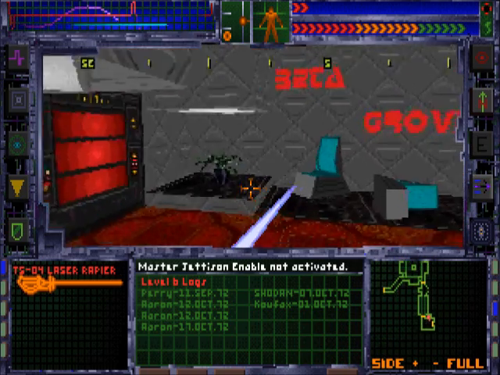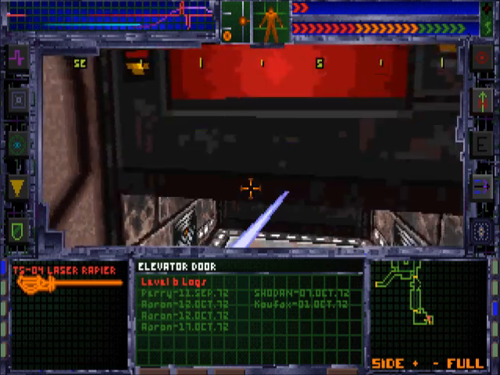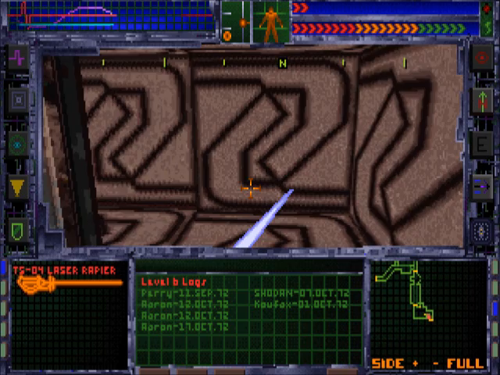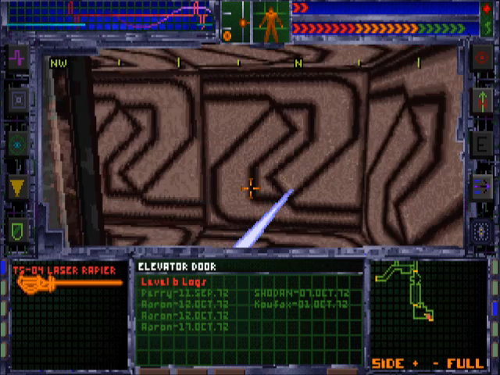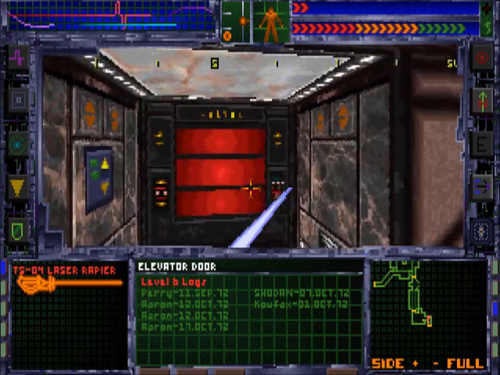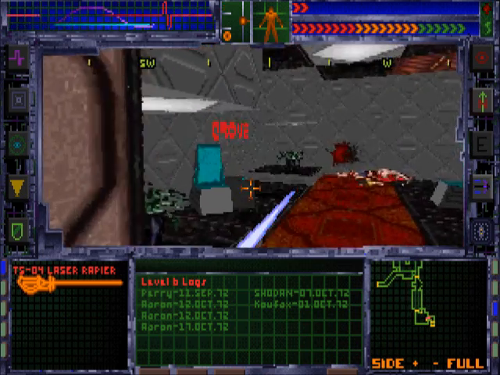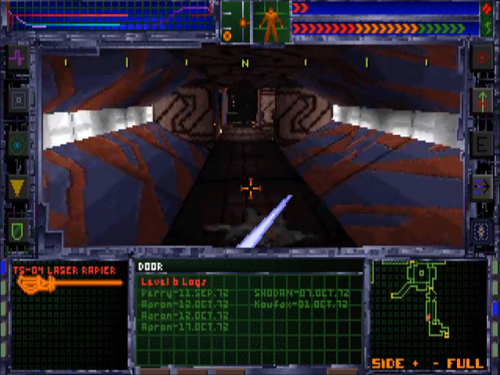Master Jettison Enable not activated. As for Beta Grove itself... Warning. Dangerous biocontaminant detected. Do not enter without protective suit. As another hiccup, we need to find an Enviro-Suit before we can get into Beta Grove.